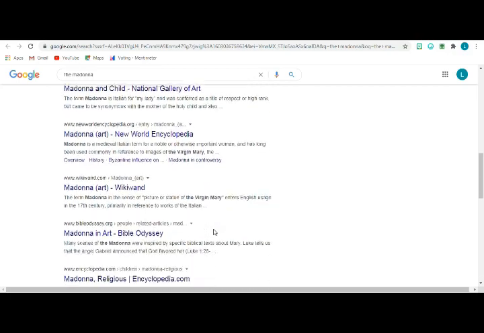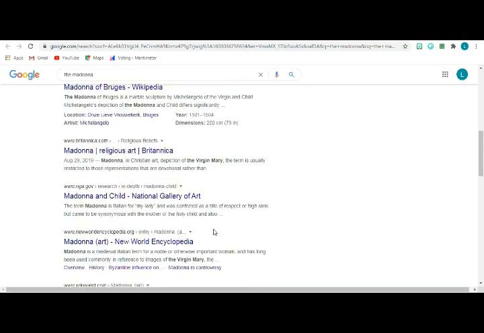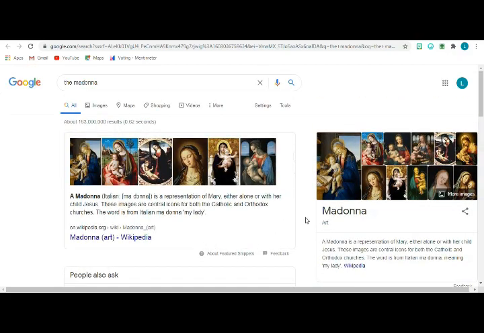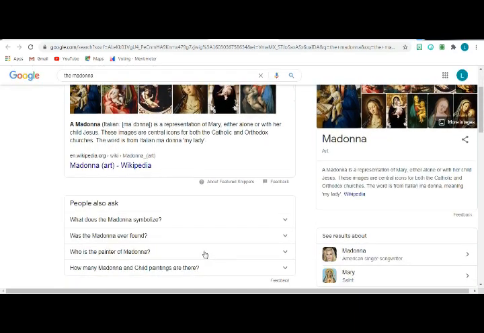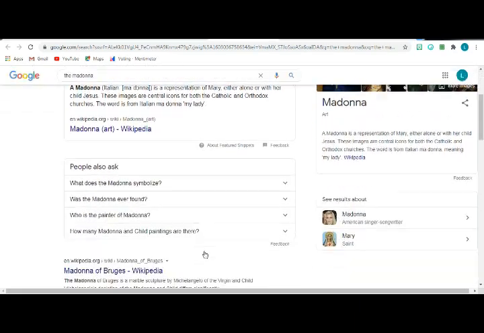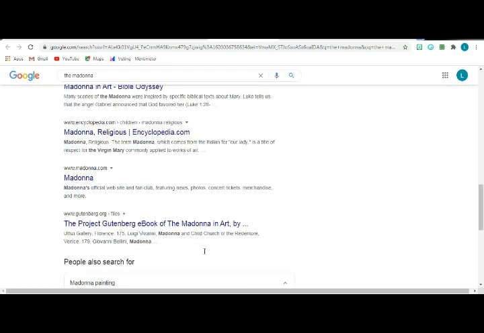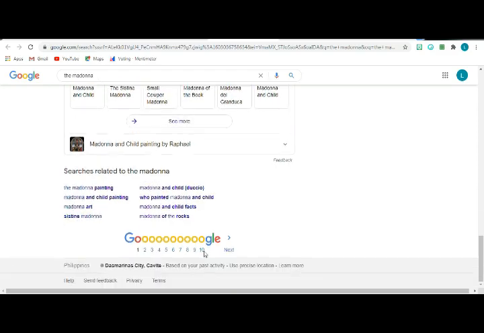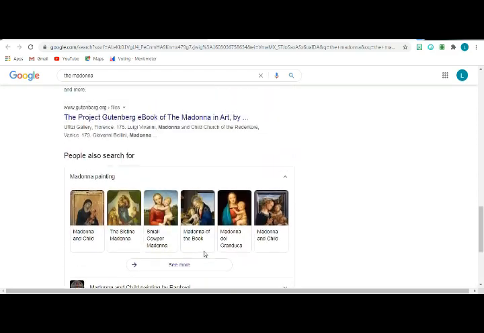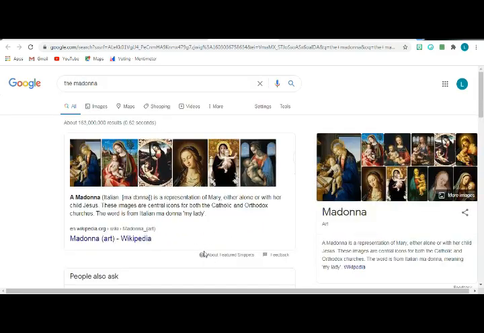So, Madonna and the Madonna. Same word, but different information when you include the word the. Let's scroll it down to see the whole page. There you go.